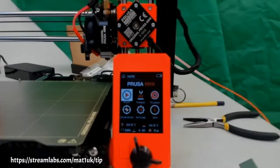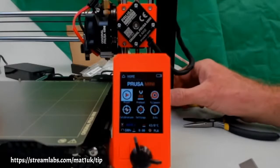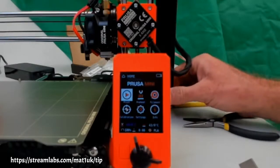Rather than grabbing Slicer and messing about with that, we are just going to print something that's on the USB stick as the first print, which will be the end of this evening's thing. We will start doing a print and then we'll have a little chat about it and then we will call it a night. I told you it wouldn't take long this evening.